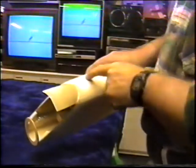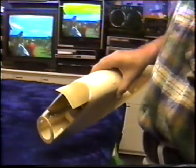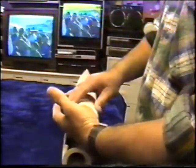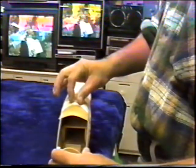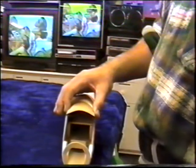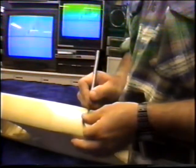You know what that'll do is inside here, that'll give me a nice footprint to mount that cowling, the little piece of plywood that needs to hold the blind nut for the cowling. That looks like, I should have done that on a Spitfire, in fact. That looks like the best way to do it. I don't remember if I did it that way on a Spitfire, but the idea is not to have this cowling thing in a very flimsy area, and this spreads out the load over a larger spot. This is one of those spots where I want to get a real nice, neat, even cut.